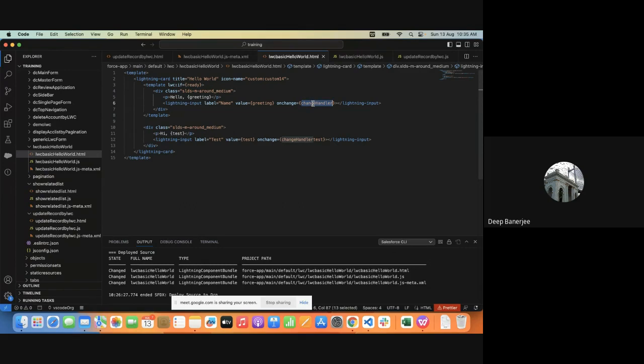Either you can call the function. Now your question is how the system can understand which is a variable and which is an event. Normally this is the onchange event, a function. If you write a variable here, the system will throw an error. The system always, based on the syntax, understands when it should be a function and when it should be a variable.